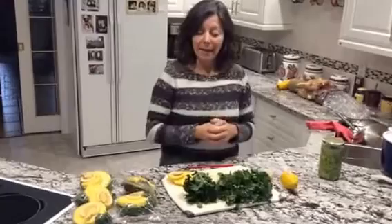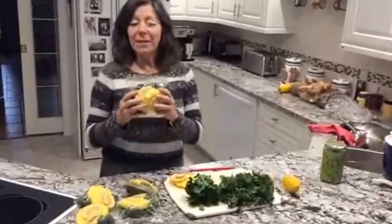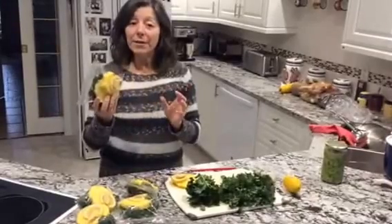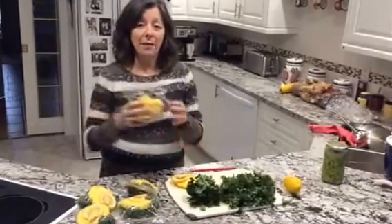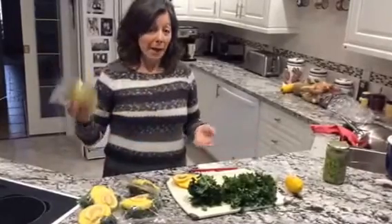I also have a great recipe for a green drink that you can find on my website. What I thought I would do with the kale is prepare all my little individual packages to make the smoothie and throw them in the freezer, so that when I'm in a rush I just have to take one of these out of the freezer, throw it in my blender with a bit of water and have my green smoothie.